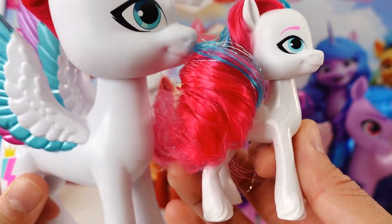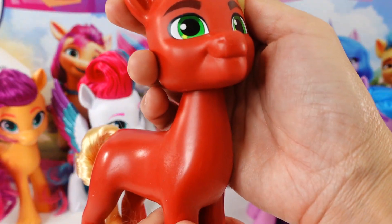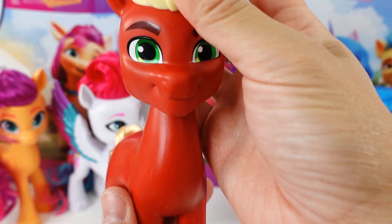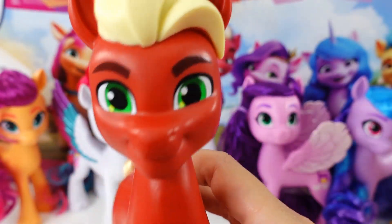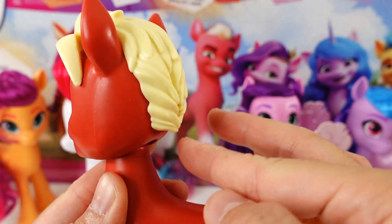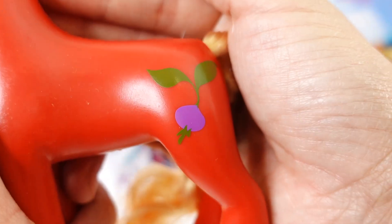Just to compare, we do have the smaller pony — I think I like the big one better. Her wings are tucked into her body on the smaller version. Here is a new pony I have not seen as a toy — Deputy Sprout. I actually don't know anything about him, but he looks a lot like Big Mac. He is a dark red pony with green eyes and blonde hair. The top of his mane is molded, which is interesting because he and Zip Storm have similar hairstyles, but Zip Storm's hair is actually brushable. His mane is cut very short in the back, and he does have a brushable tail — quite long and soft. His cutie mark, I think, is a beet.